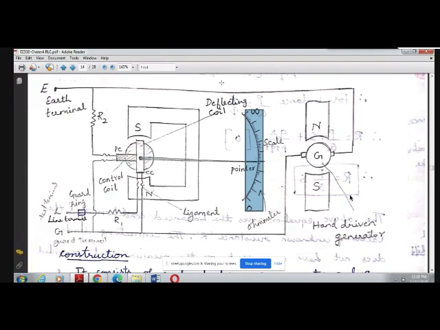This is one condition. One check you do is, first you keep it open circuit, without connecting anything across these terminals, and then you rotate the generator handle. As soon as you start rotating, obviously a large amount of current flows through this potential coil, and no current flows through the current coil as it is open circuited. In an open circuit there is no current, right? So no current flows through this coil, and the pointer starts deflecting, and it will move towards infinity.